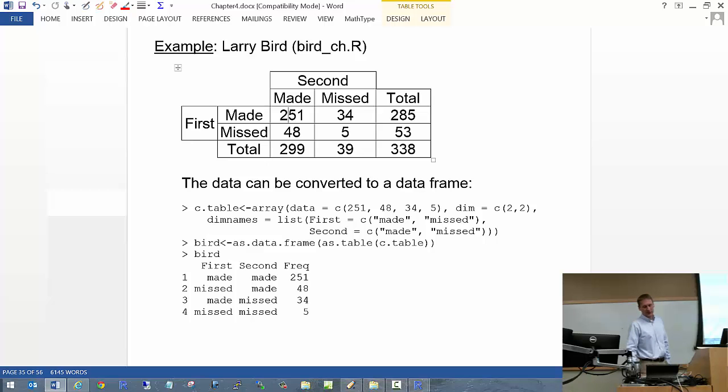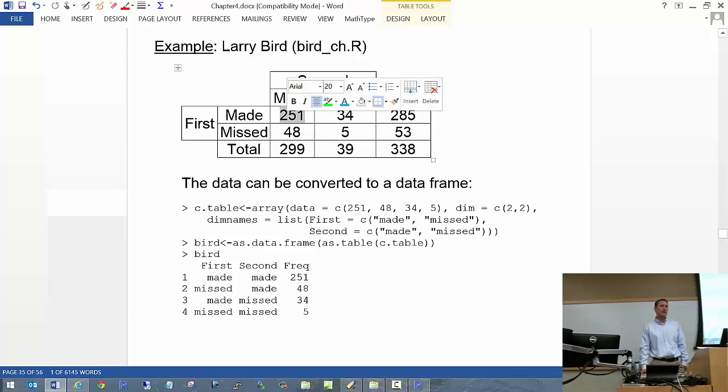We may get to it. We'll see. What you can do is think of the row counts and also the column counts as fixed constants. And then there's only one random variable that's left in these 4 cells. Just pick one, it doesn't matter which one. Often that one is thought of as the random variable, and it has a hypergeometric distribution. If you have a larger contingency table, maybe I by J, you have what's called a multiple hypergeometric distribution.